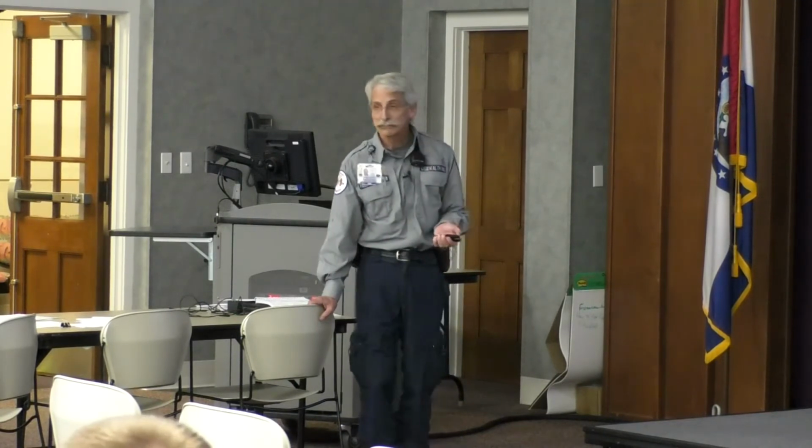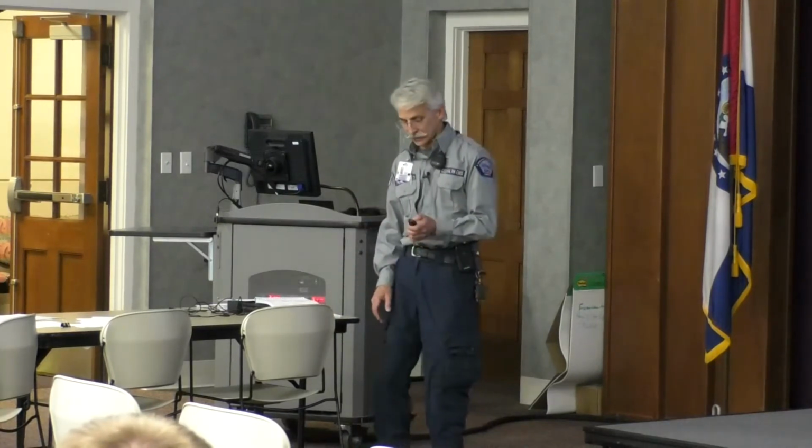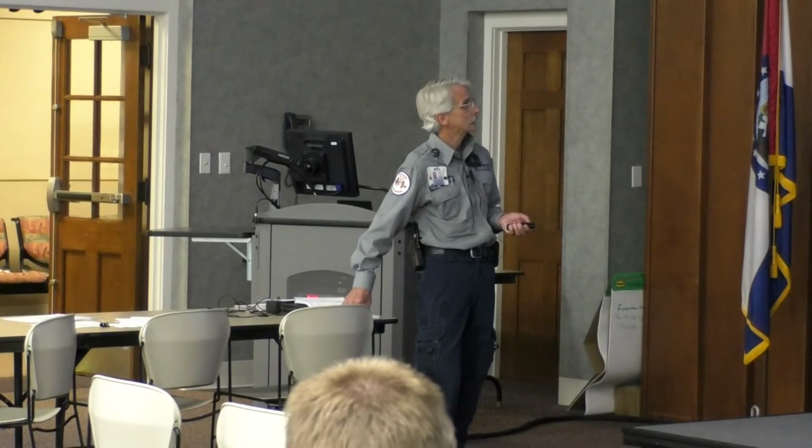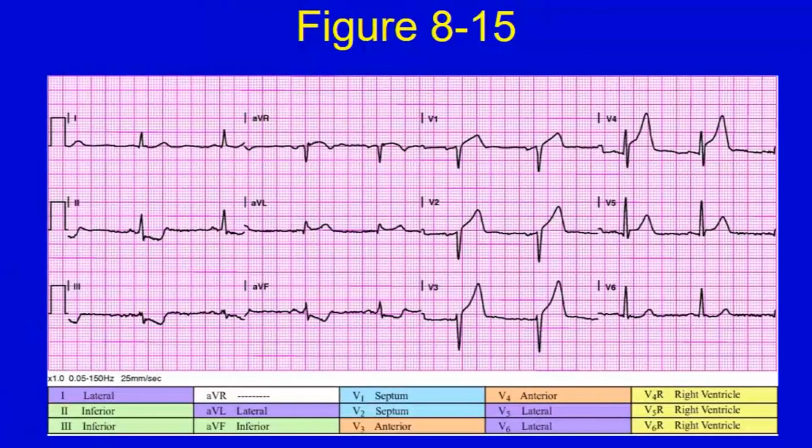All right. So we're just going to keep moving here because there's what you can read about. They're calling this a septal. They actually go with V1, 2, and 3. Sorry. See? Don't even follow my own advice. V1, 2, and 3. No reciprocal changes does not rule it out. All right. Let's go to this one.